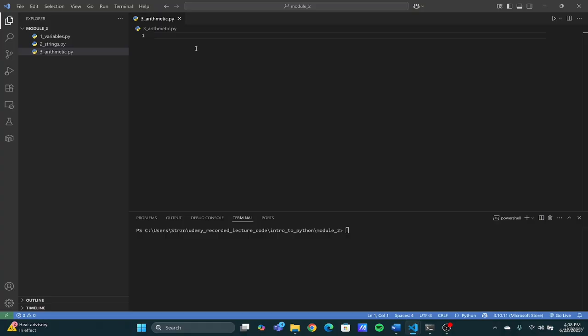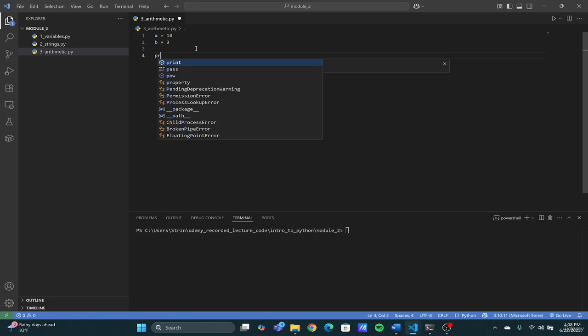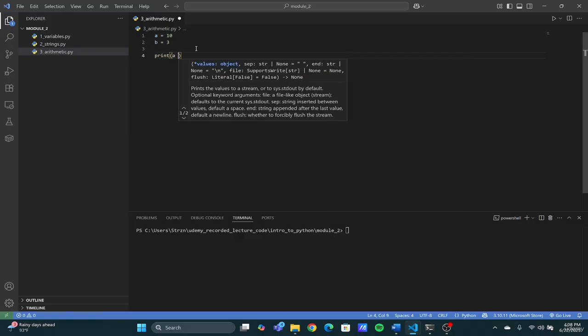So let's define two variables called a, and we'll set it equal to 10, and b equal to 3. So we've defined an integer and another integer. So let's actually see how to add these together. So all we're going to do is print a plus b.